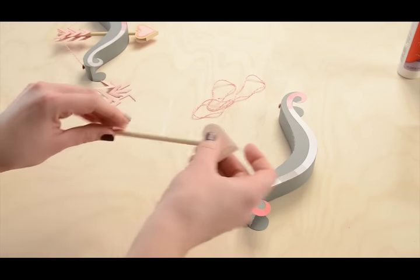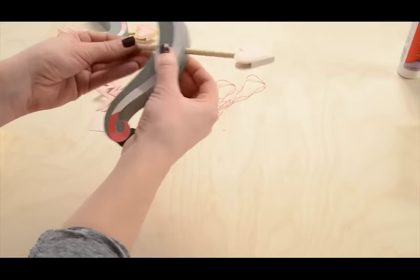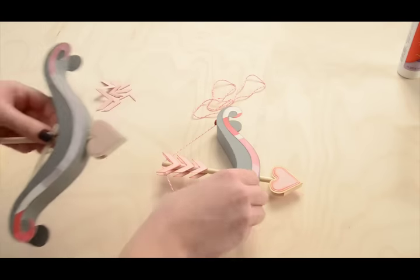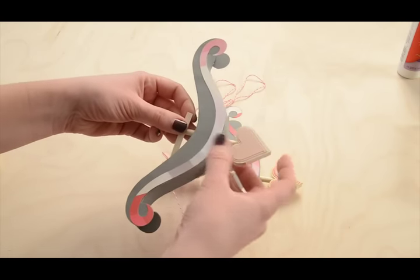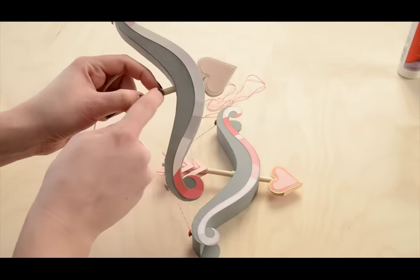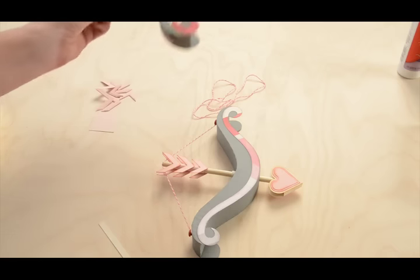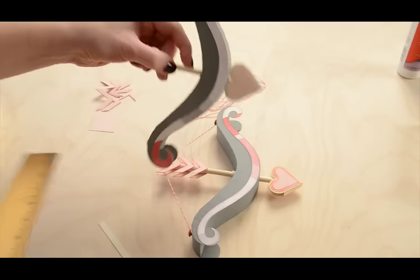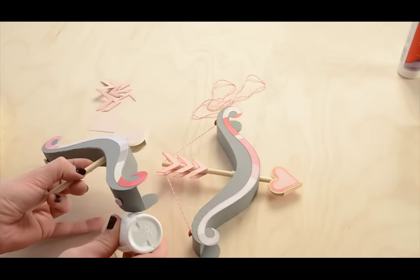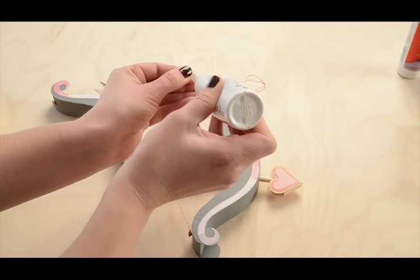So next, we can go ahead and put it through the holes. And then I'm going to take my little piece here. And as you can see in my example, it's sticking out about that far. So I want to wrap this piece of paper right about here. So I'm going to keep, let's see, how far is that exactly? That's about a little over 1/4 inch or so. So then I'm going to put some glue on this little strip, just a nice little line of glue.